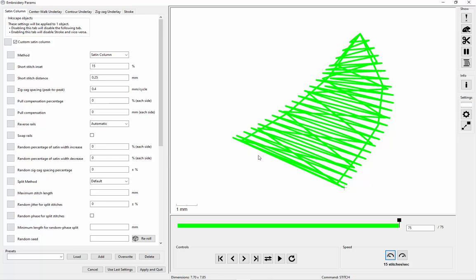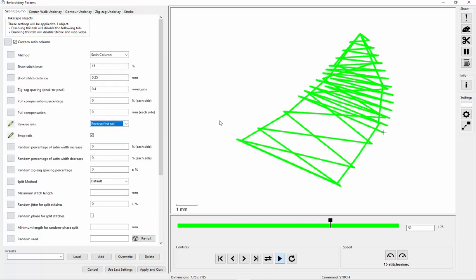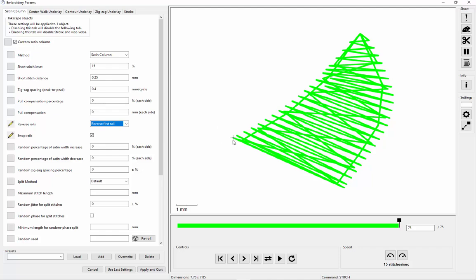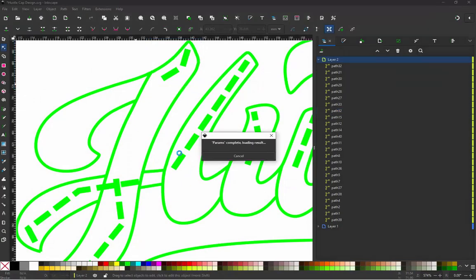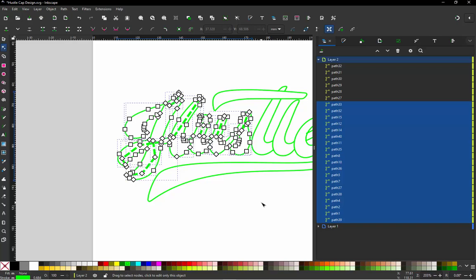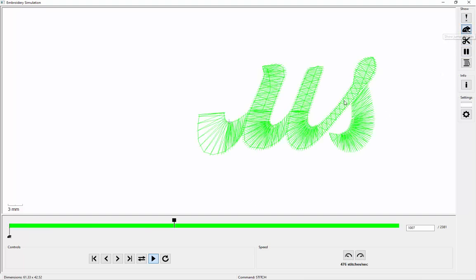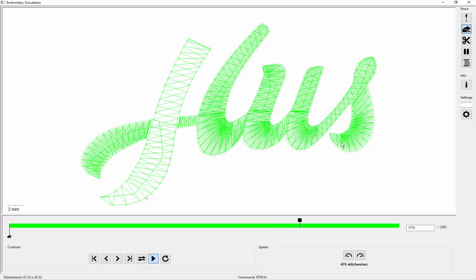It ends on the outside. So we will swap the rails and swap the first rail. And you see that it does stitch on the inside now. There we go. Okay. So now in theory, I don't think we should have any frogs. So let's go into simulator mode here and see if we canceled all of our frogs. And then sure enough, I turned out my frogs and we have no frogs.